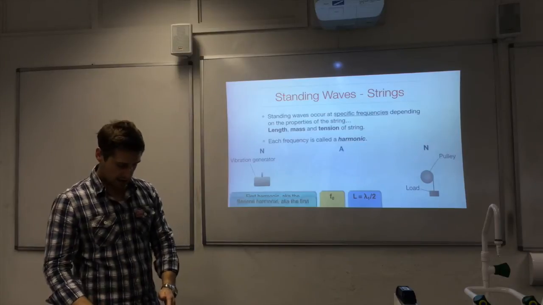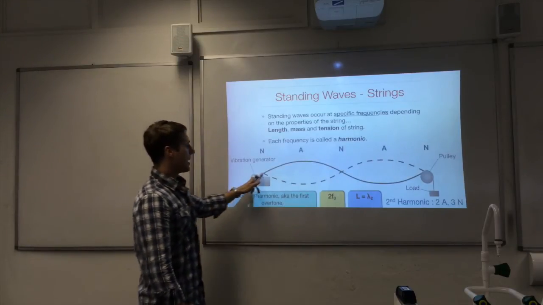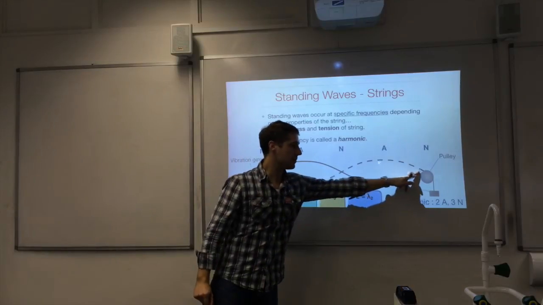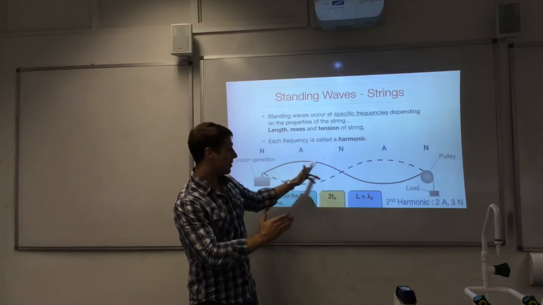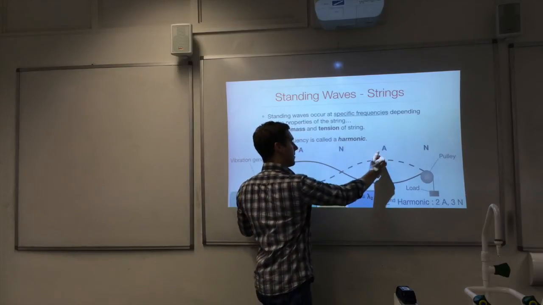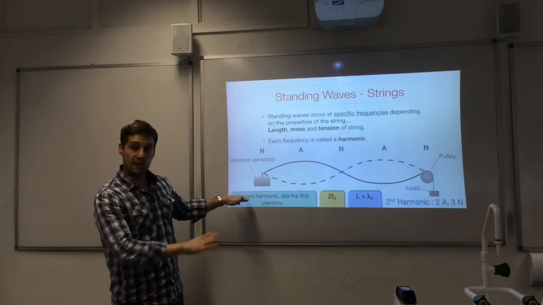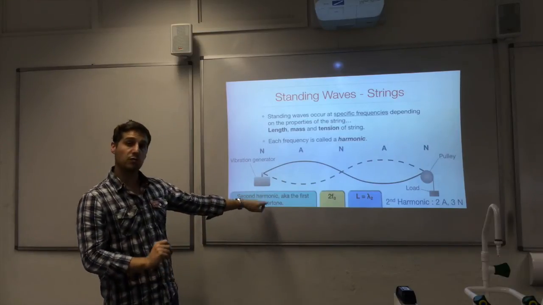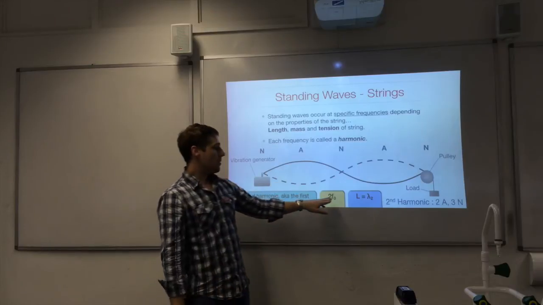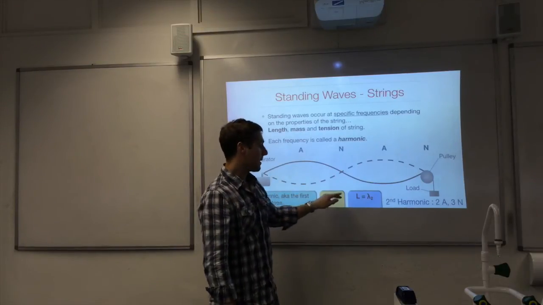Now let's increase the frequency until we get the next standing wave formed. Now we have the next standing wave formed and it follows this shape. Now we've got a peak and a trough simultaneously occurring, and at the other extreme we've got a peak and a trough there. What's changed? Okay, this is the second harmonic, which is also called the first overtone. We've doubled the frequency, so this would occur at double the frequency.